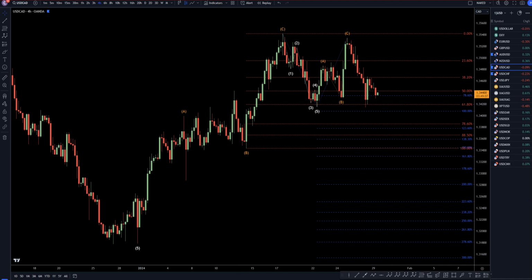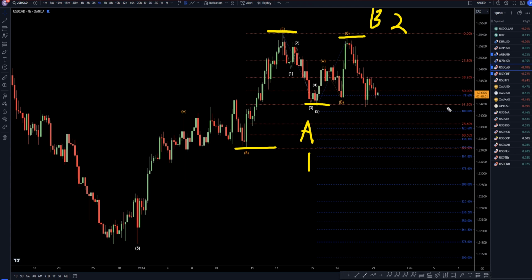4 hour time frame, we got a few things going on here. First of all, we got a Fibonacci retracement on this last push up, and I got my Fibonacci extension measuring this wave projected out the top of this wave because this is either an A or a 1, this is either a B or a 2. We should either be in a 3 or a C now.